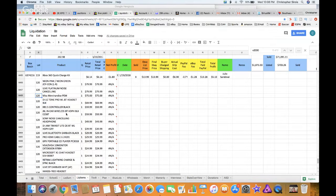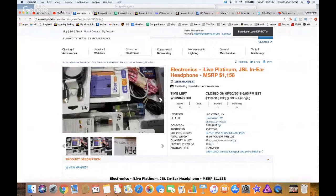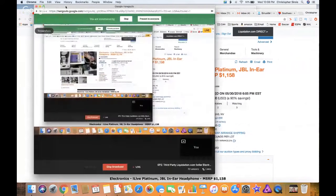This is how I go through and double check my manifest versus what I start to list on eBay. I'll show you in another video how I do that, but that's how I keep track of my lots. I paste it in there, and there it is. Bingo. All right, so let's get back. That's step one: paste the manifest into the spreadsheet. That's going to be used for ticking off the products later as you list.